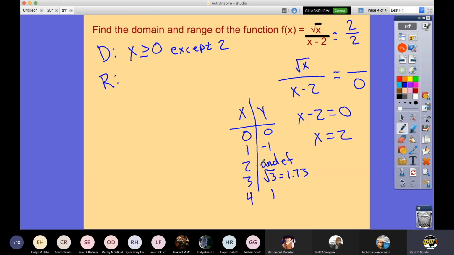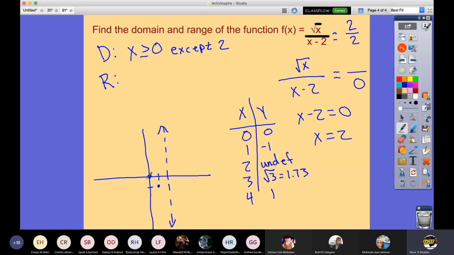All right, now this isn't really telling us a whole lot. Now this might be where we need to look at the graph to be able to tell this. So what we know for sure is that our first point's at 0, 0. Our next point is at 1, negative 1. At 2 is undefined. And almost every single time that's going to be some sort of an asymptote here. What happens with an asymptote is our line is going to continuously get closer and closer and closer to it, but it's never going to cross it.